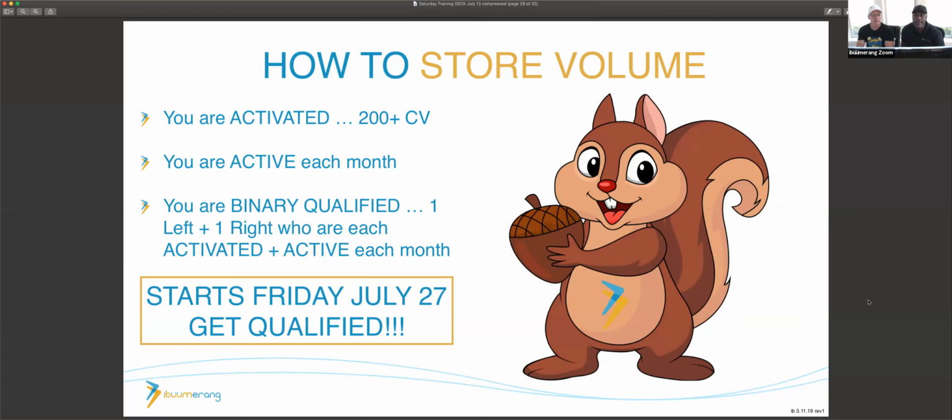What is the fastest way to get 200 CV? Well, that is to do a coach pack or higher, because a coach pack comes with 200 CV. The business class pack comes with 400, and the first class pack comes with 800. So if you do at least a coach pack, you're going to be instantly activated for your position. There is another way, and that is to generate enough travel savings volume from your customers to get to 200 CV. And guess what? That takes a while. That's the longer way to do it. Of course, you can do it that way if you would like, but during that period of time, you will not be activated and you will not be, of course, storing volume.